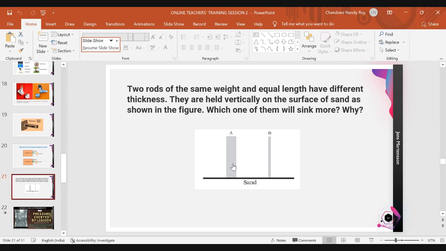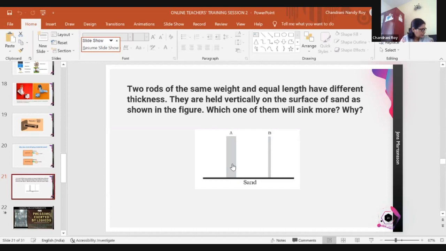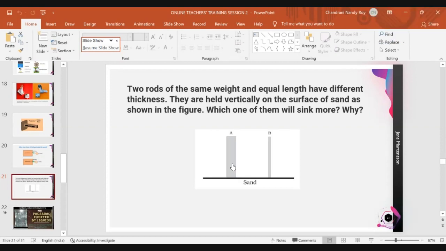So that is the pressure and the thrust. Yes, ma'am. What other examples can we give, teachers? What other examples from daily life can we give? One is a pin or a nail. What other very easy examples from daily life can we give to children so that they understand the concept of pressure easily?